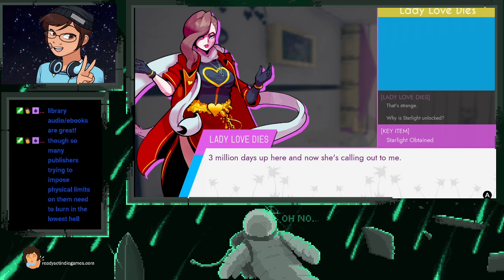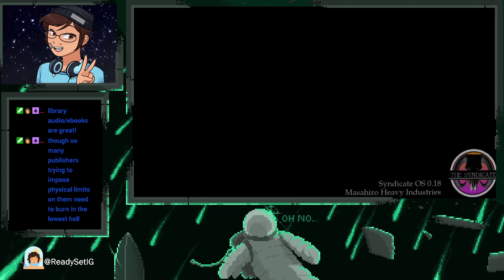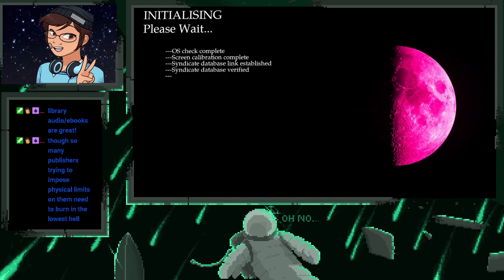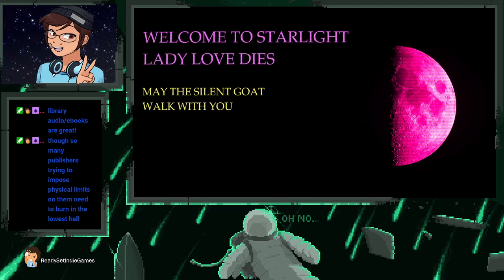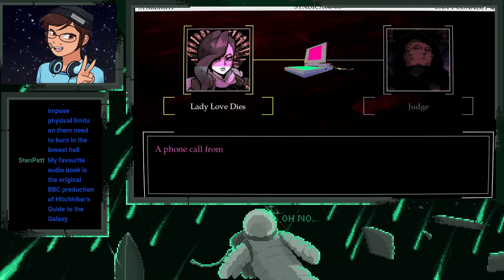3 million days up here. Now she's calling out to me. Exactly. An investigator's best friend, Starlight. It's been a while since me and the girl did the dance of investigation. I didn't even get to read it, but that was kind of funny. I heard it said Mega RAM enhancement. All right. Oh, that's cool. Starlight incoming call. Oh, okay. A phone call from Judge is unexpected.